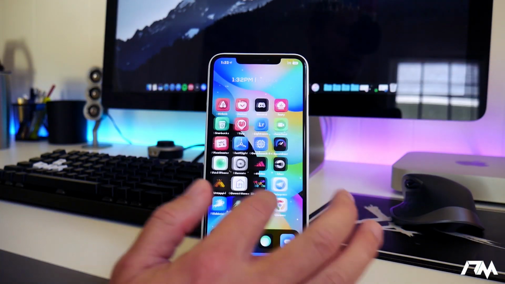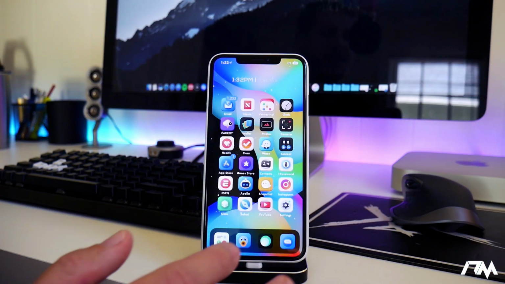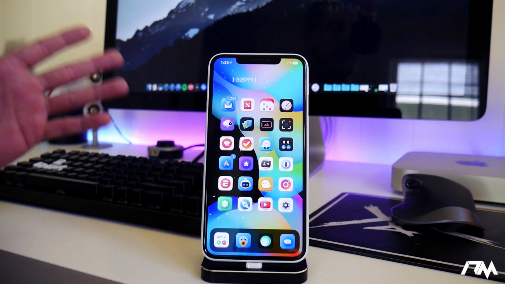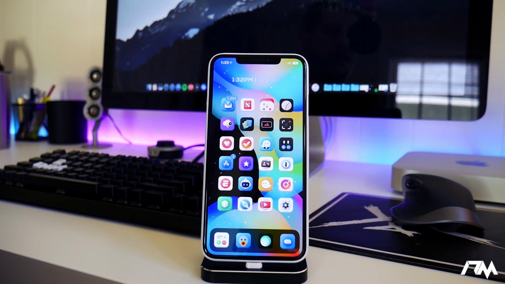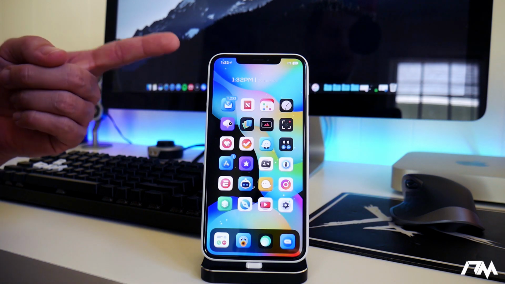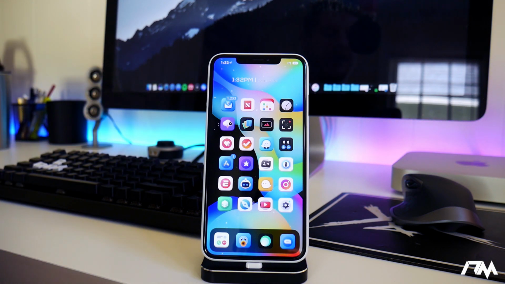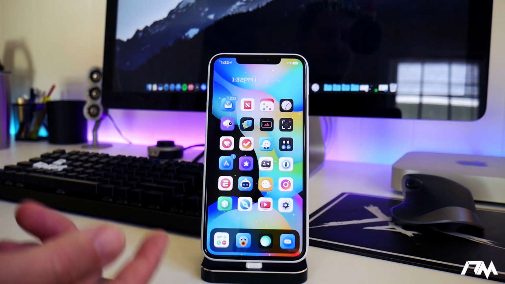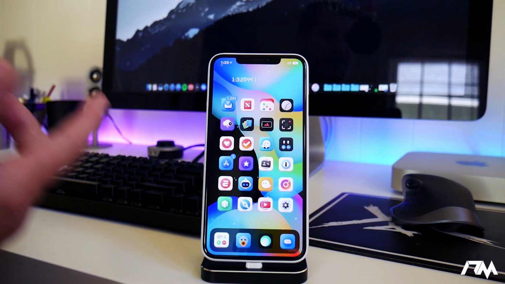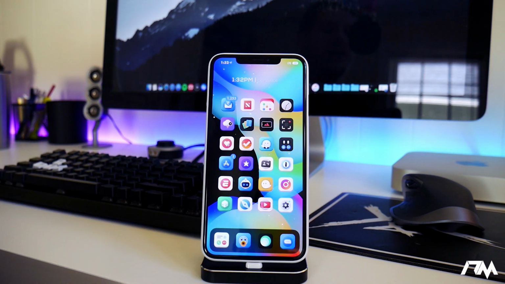But anyways, getting into the tweaks that I have installed on my device, I do want to apologize. This is probably going to be a longer video than normal just because I'm going to go through a ton of different tweaks and it just will take a little bit of time. I'll also, like I said, cover the widgets on my device. I'll cover the themes on my device. I'm going to just basically cover everything I have installed just so you guys know. It's just so many people ask me about certain things and it's hard to answer everybody, so I'm just going to try and cover everything in one fell swoop, so to speak.